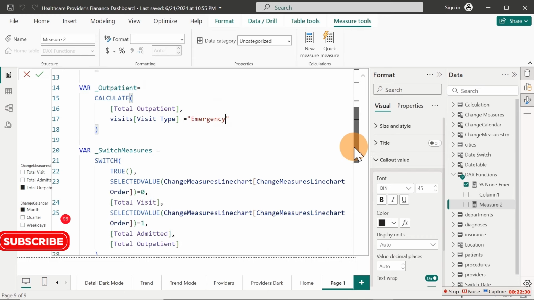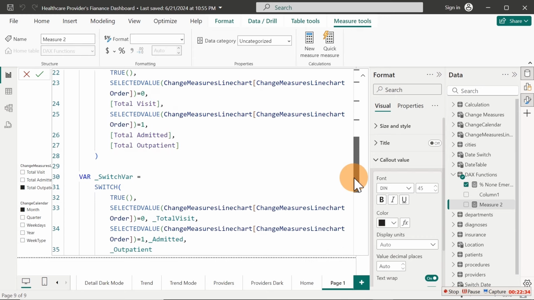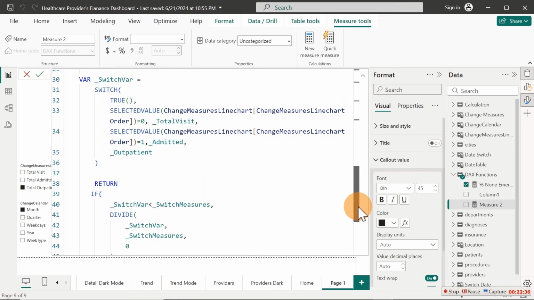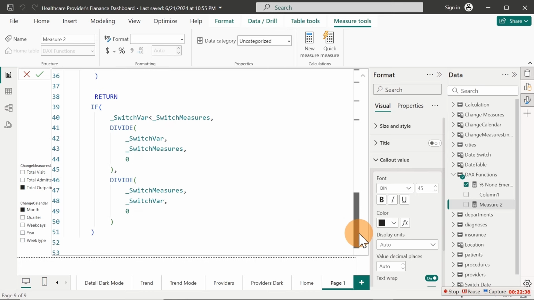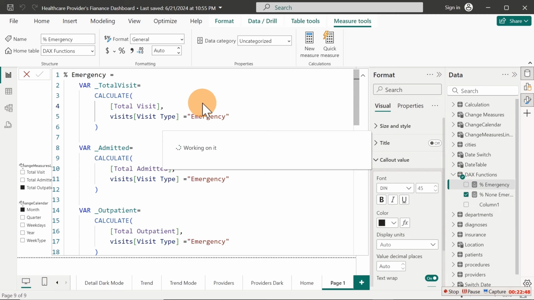We scroll all the way down to check if there is anything we need to change. I think right away there is nothing to change again. We are done 100%. We just make one single touch and every change has happened. So if I hit my enter key, we should have a new measure for emergency. Let's go ahead and take a look at it by converting this into a percentage.